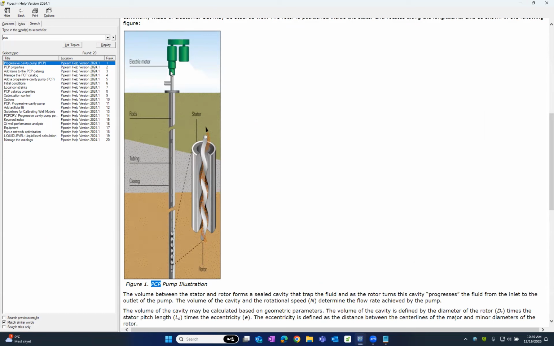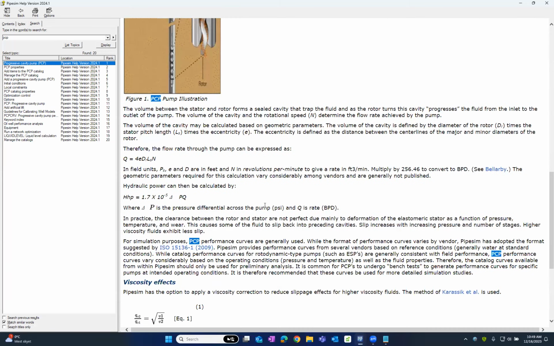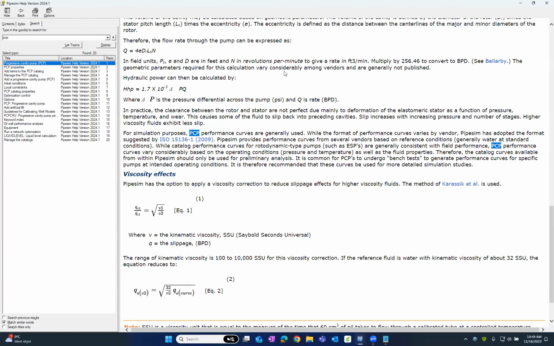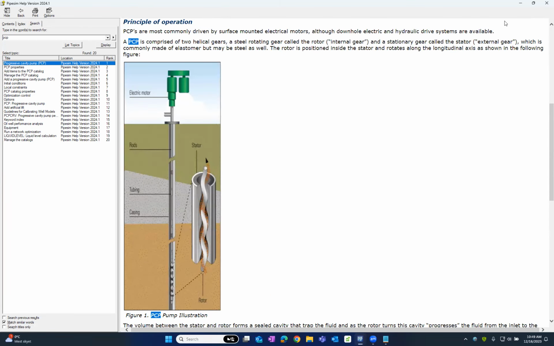So now, when this rotates, as you can see here, this rod is going to rotate. And as it rotates, it's going to take the oil and the fluid as it moves up. Okay. So this is the progressive cavity pump. And there are some descriptions about how it works and so on and so forth.